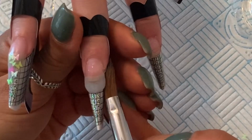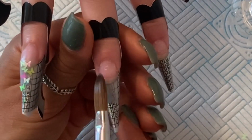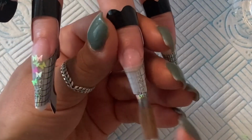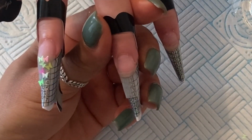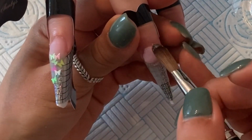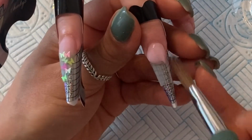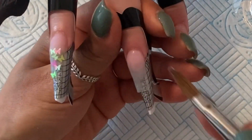Some of the decals, which by the way come from Amazon. It was actually quite a large package for $6.99. I got loads and loads of varieties of butterflies, and they're just the type that you cut out, you drop them in water, pick them up with your tweezers, lay them down, and then you can either encapsulate them, and these ones encapsulate very well. Some of them don't encapsulate well, so if you get, I mean, I'm not going to say the cheaper ones, it's a bit hit and miss. Some of them you can try and encapsulate, and the monomer from your acrylic can sometimes strip the picture, the ink from the picture, but these ones capped really, really well.